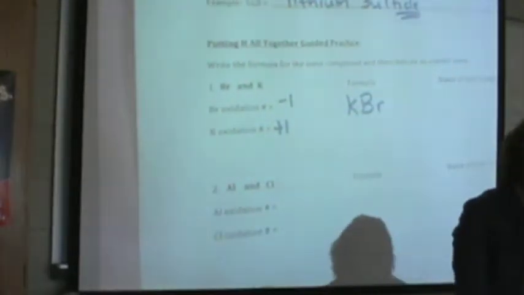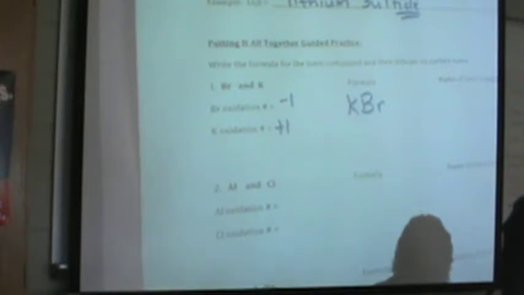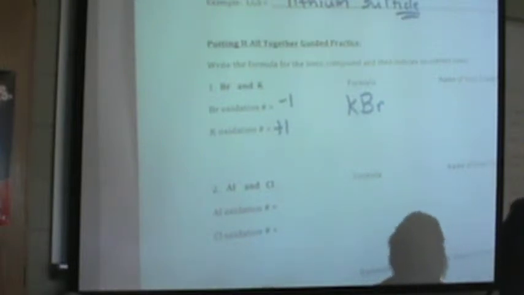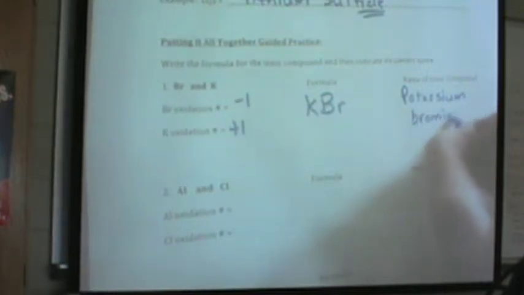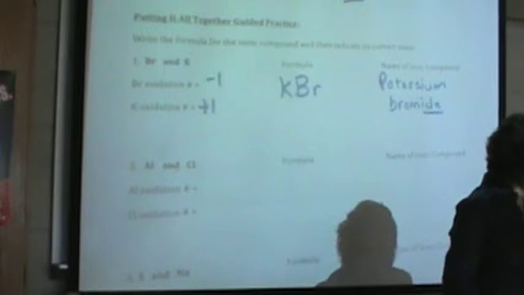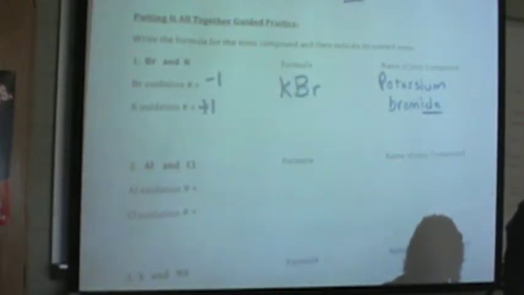Find bromine on your periodic table. Bromine is a halogen. What's its oxidation number? -1. And what is potassium? +1. Who goes first? K. And Br goes second. Again, only capitalize the first letter of an element. Will 1 ion of potassium neutralize 1 ion of bromine? Yes. So what would I call this thing? K is potassium, yep. And then instead of saying bromine, bromide. And again, it's kind of weird at first, but you definitely will get the hang of it. So bromine becomes bromide.